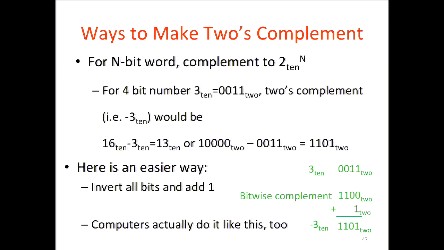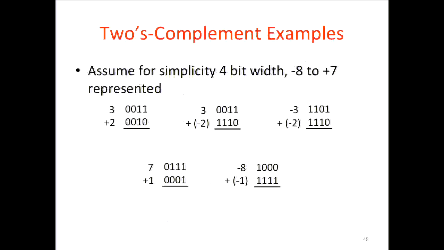Okay? So I like that method rather than doing the subtraction thing. Let's take a look at some of the examples here. On the left, we have 3 plus 2. With binary numbers, the way you do summation is just like you learned in elementary school. It's actually even simpler because you only go modulo 2. So 1 plus 1 is actually 0, and the carry is a 1.